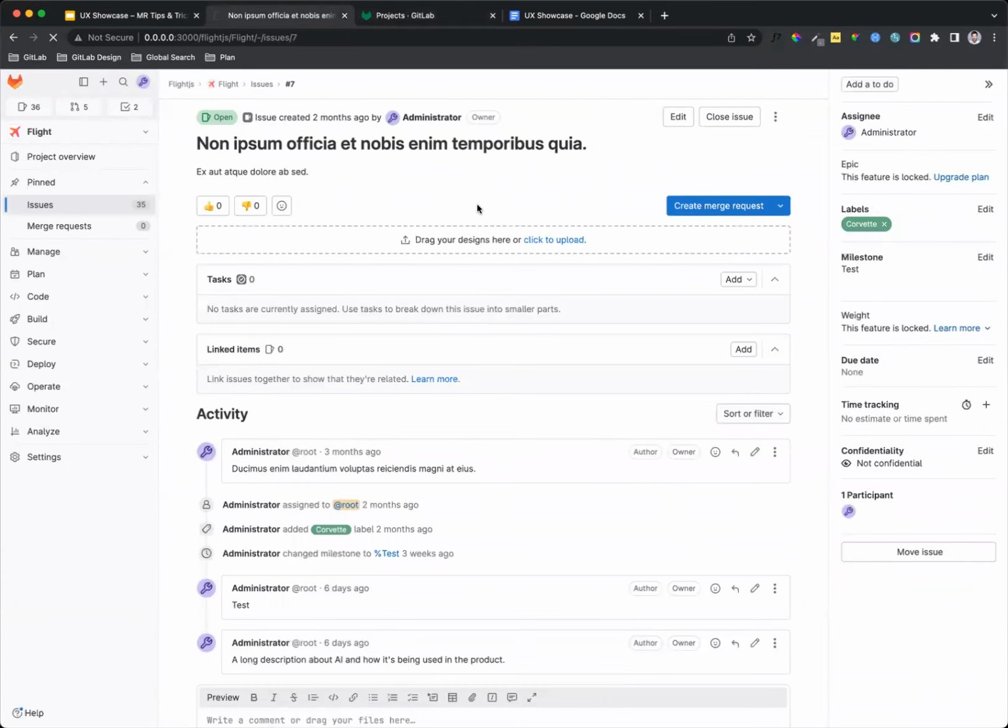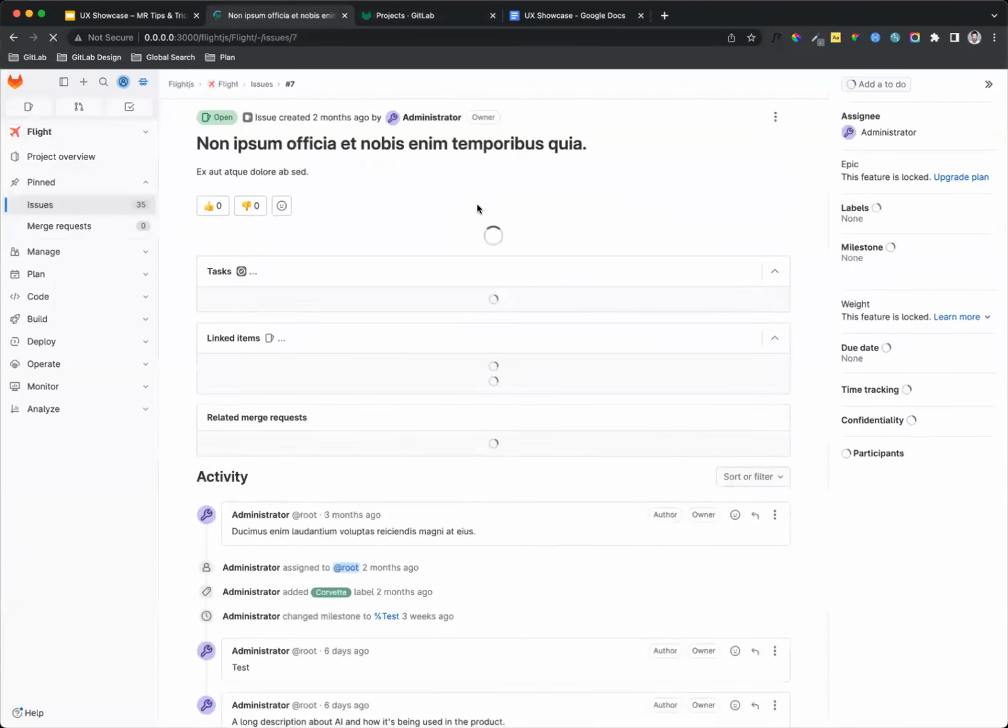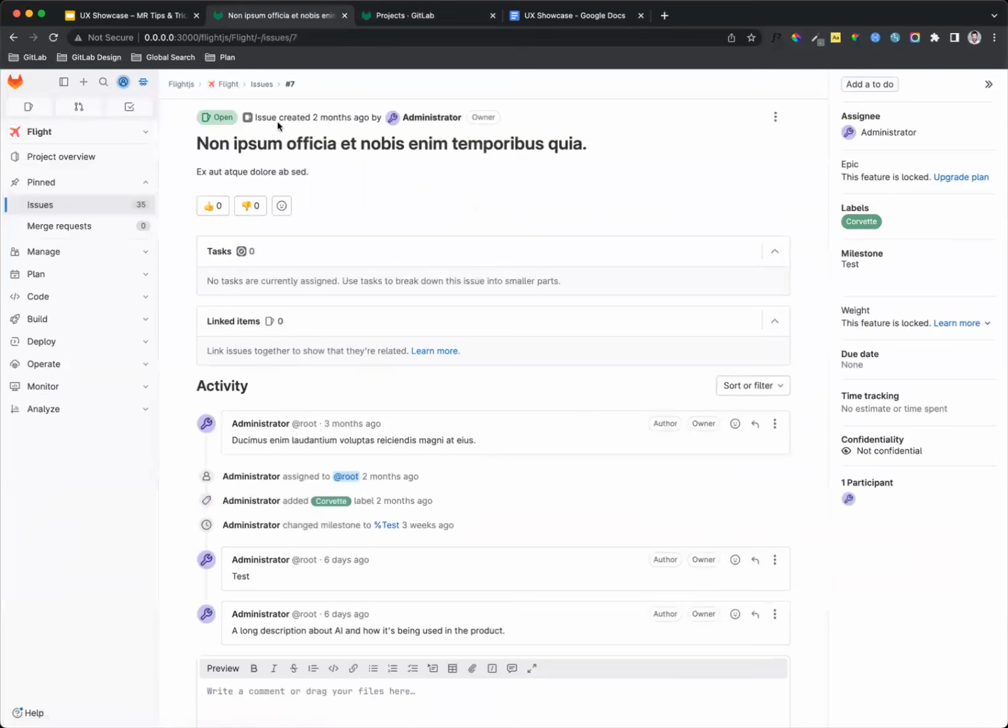If I go back to this page and refresh, I'm now viewing this as that guest role and seeing how things change based off of only having guest access. So that can be helpful to make sure you're testing various roles and permissions, and if you have this already set up, you're not having to set things up in the moment. It makes it a lot easier for me, at least, when I need to do stuff like that.